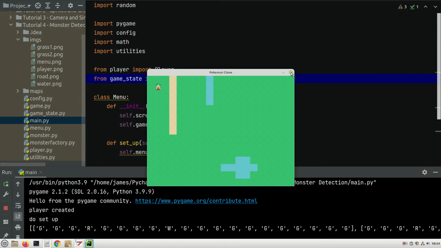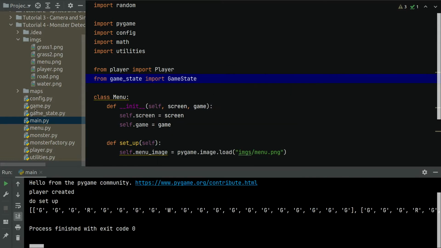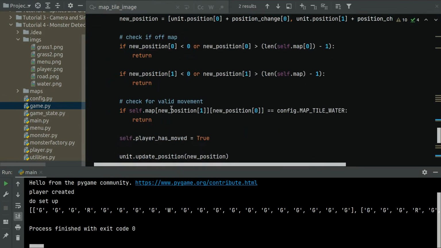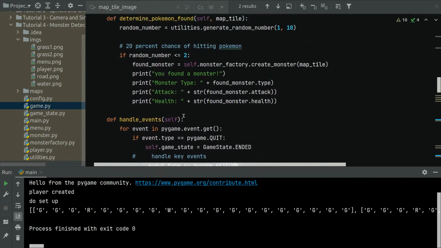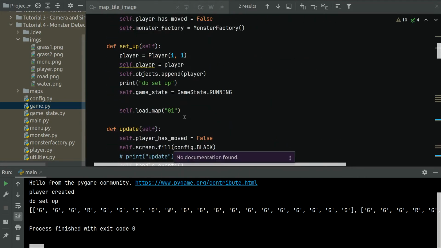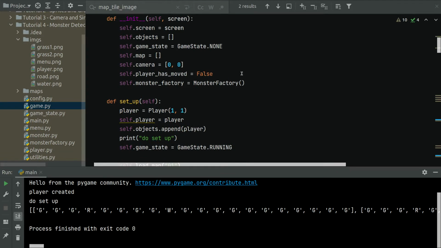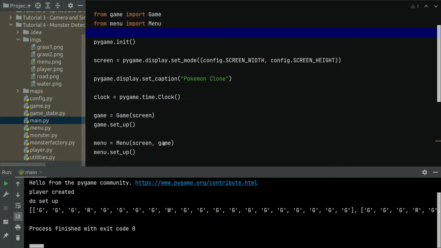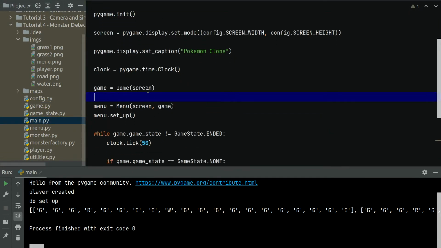So we are going into the wrong state currently because in our game, in our setup, we are putting the game state, self.gameState equals GameState.running. So what we're going to do is in our main loop, we're going to remove that from there.